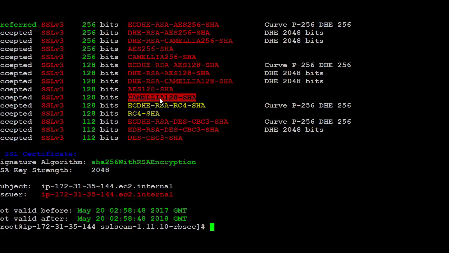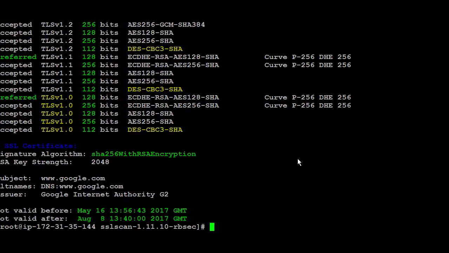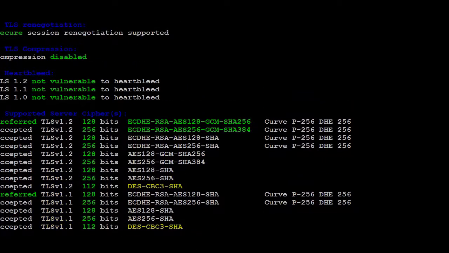I always do that. And sometimes I try to run it against big names, like for example, if you run SSLScan again against Google, to check the available ciphers that they are using. And you're gonna notice that they are using only the TLS version 1 and the newer ones only.